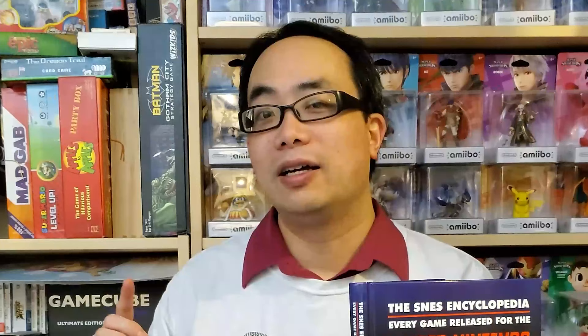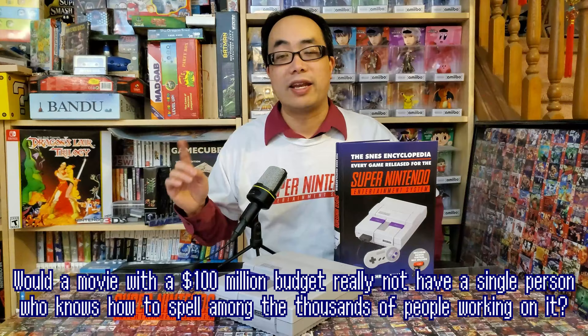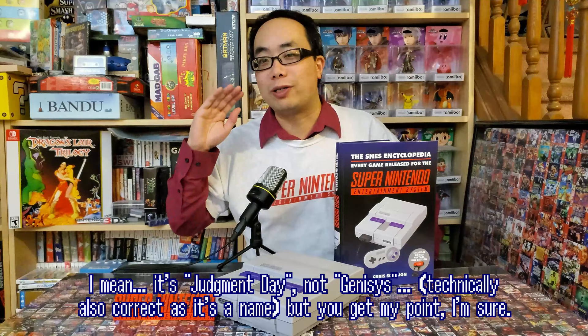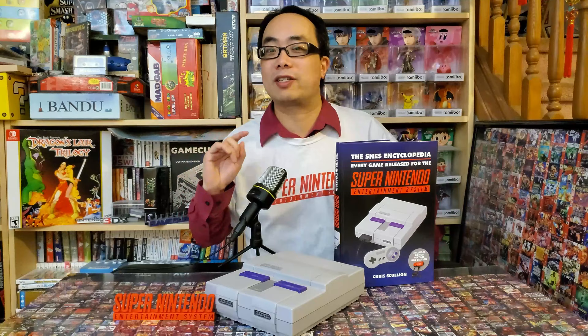Something that did come back is the Terminator. But in Terminator 2, including T2 the arcade game for the Super NES, he's helping to prevent 'Judgment Day' — J-U-D-G-M-E-N-T day. While 'Judgement' with the first E is common in British English, 'Judgment' without the first E is common in North America, yet is technically correct everywhere as it is written this way in legal contexts. I figure I don't always need to point out minor spelling errors, but writing 'sic' — Latin for 'thus' — has always seemed a snobby way of pointing out a spelling error. Except here it's not an error, which makes it irresistible to mention. If you're going to correct someone, you might want to make sure you're correct first.